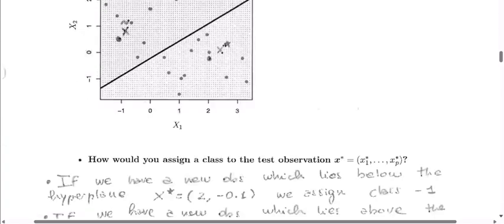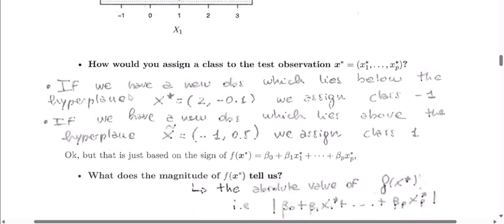So this is a situation whereby we have two features, and we want to assign observations into a class. That's what you see here. You can see the kind of hyperplane I just mentioned. Take a look at that. And I asked a question: how will you assign a class to the test observation? Of course, we are going to have a rule to do that.